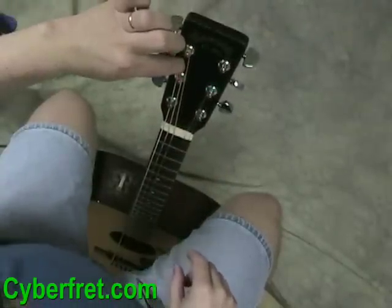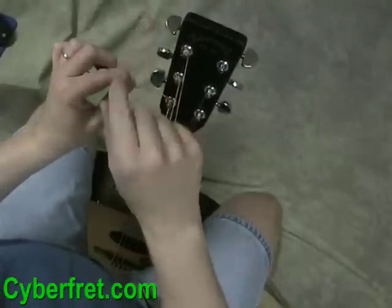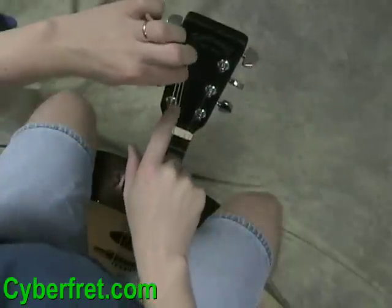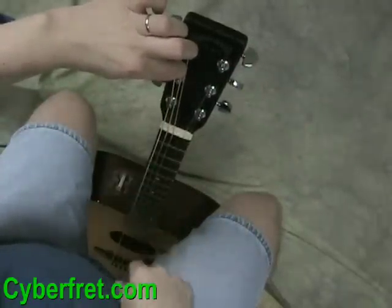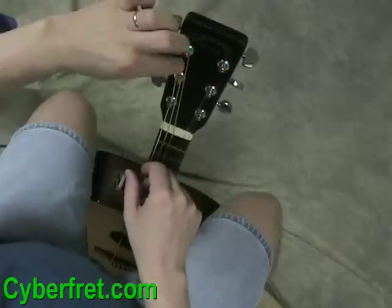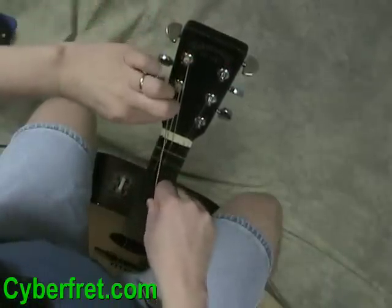If you're stringing electric and you've got all of your machine heads on one side, then it's about 2 posts that you want to measure. But if you got 3 on either side, it's about 1 1/3 posts. Now, I'm going to pinch off the string here with my left hand, and I'm going to slide it back through that amount.